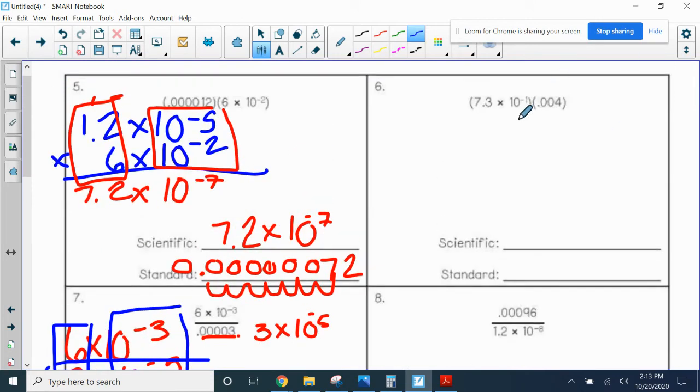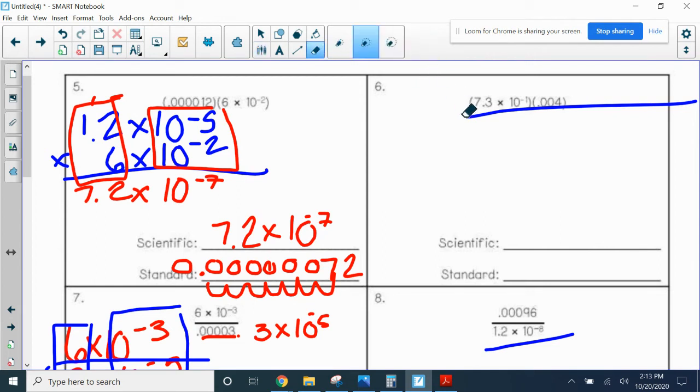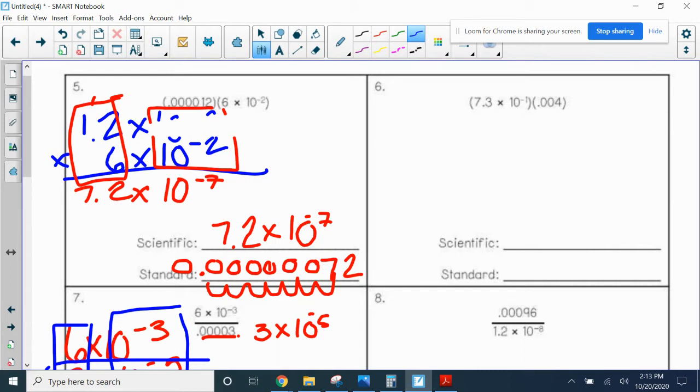All right, I want you to pause this. I want you to do 6 and 8. And while you are working on that, go ahead, pause this. You're working on it. All right, so now at this point, you should have already gone ahead and done it. If you haven't, pause it now. Do it because I'm going to write them out. And while I'm writing them out, you still have a chance to pause it.